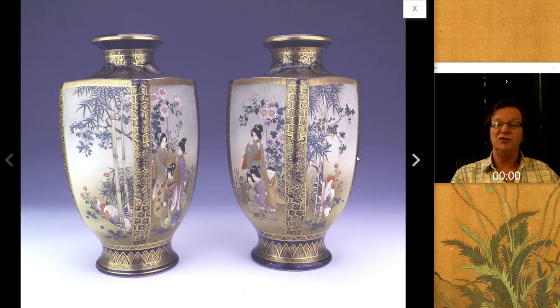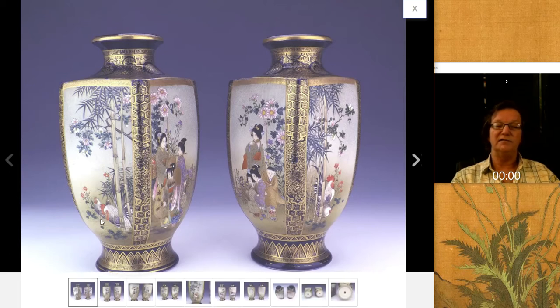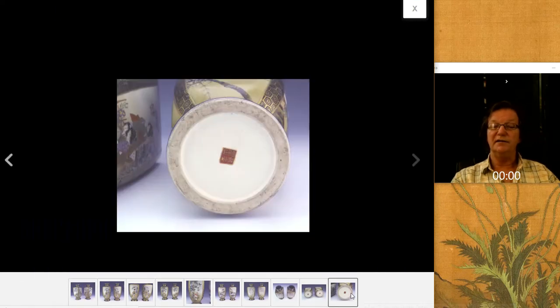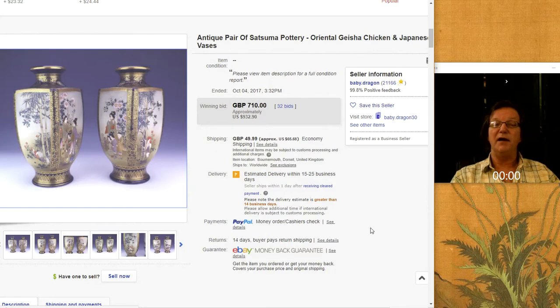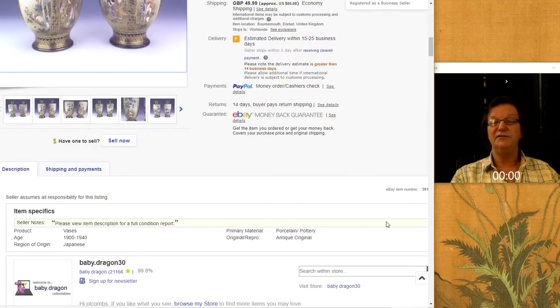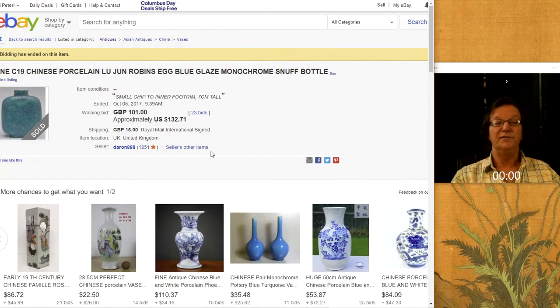There was a pair of Satsuma vases. We don't do a lot with Satsuma because we don't see much really good Satsuma, but this was a nice pair — quite desirable. Good deep cobalt ground and a nice brocade pattern on the corners dividing the sections, with geishas and garden scenes with roosters and so forth. Very attractive. Signed, sealed and all that. The pair brought $932. They were only about 9 inches tall — they looked big in the photos, but these weren't 16-inch jars.